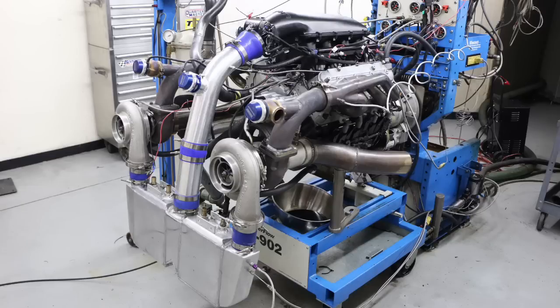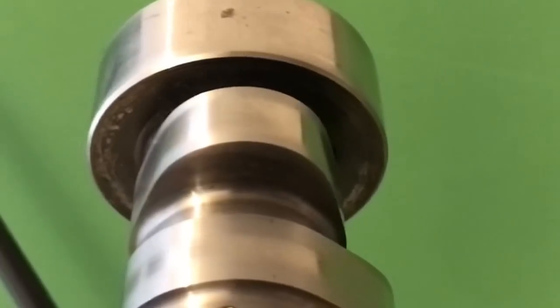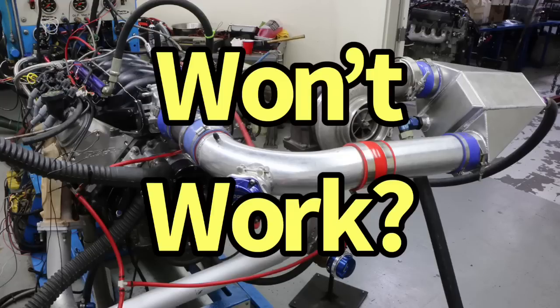I'll run it NA, and guess what? I'll also run it under boost, because it doesn't matter what that camshaft does. Whatever it does NA, when I add the turbo to it, it's just going to multiply whatever is there. Right now we're going to take a look at 40 different camshafts that I've run — five of which are turbo cams, stage 1, 2, 3, etc., all the rest not turbo cams. We're going to look at ranges of lift, duration, lobe separation angle, and the dreaded overlap, because we all know you can't run overlap with a turbo cam — and yet you can.